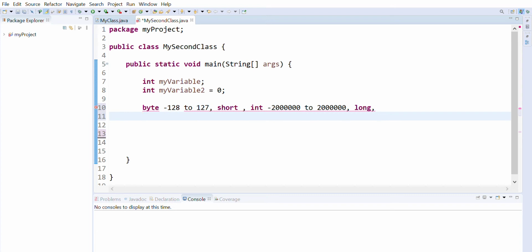The long obviously goes further out, let's say a trillion or something like that. Then you have the floats. Now the floats are more decimal, right? So it'd be from negative to 0.000 to some positive, a million or something like that. I'm just giving out examples. I don't have these memorized, but you can look them up. After the float is the double.